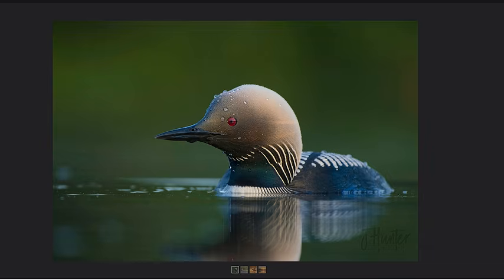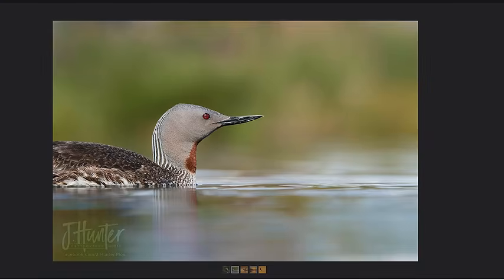And I shoot with a 200-500 lens, and I had a buddy of mine who has a 600 f4, and they were coming so close. His focus minimum is like 14 feet, so he was missing all these incredible shots. I had to zoom way back to 200 millimeters for some of these, and it was amazing watching them come so close to you, and then they'd go out again into the middle of the lake, and then they'd come back.